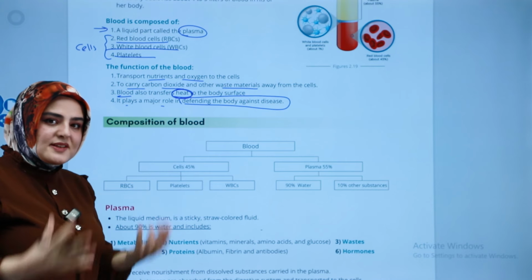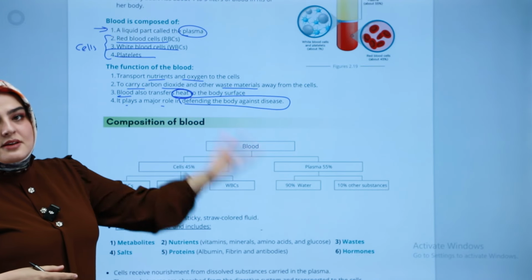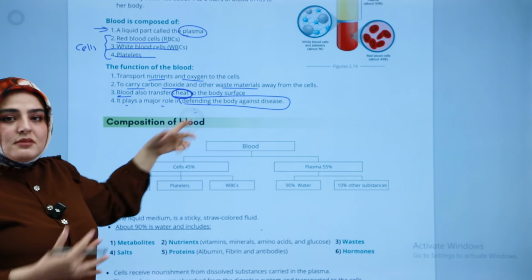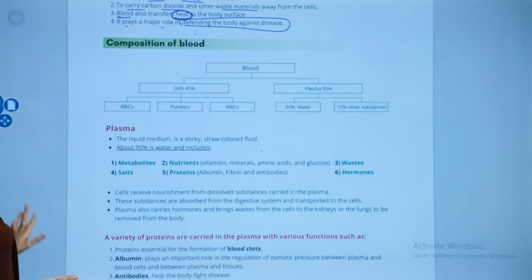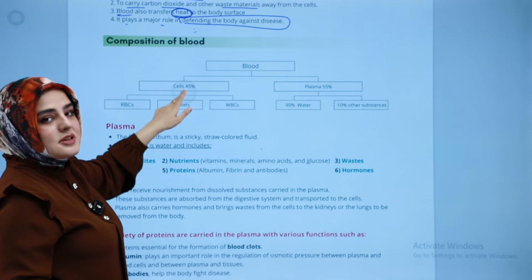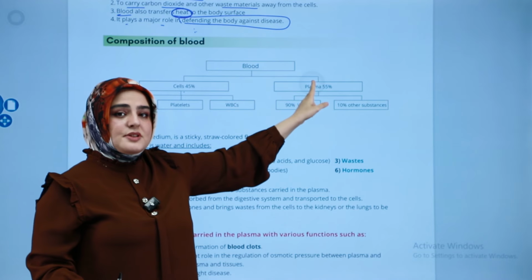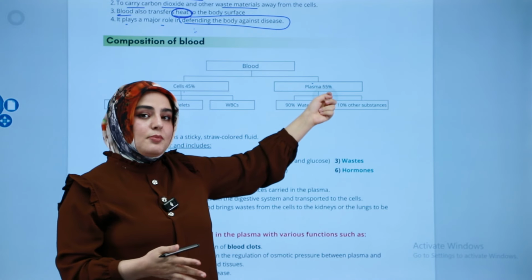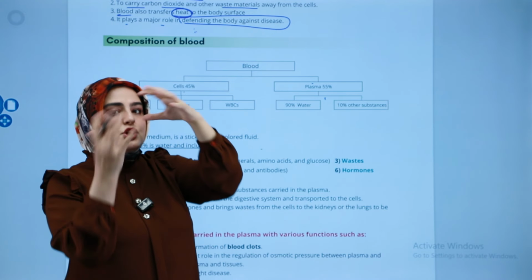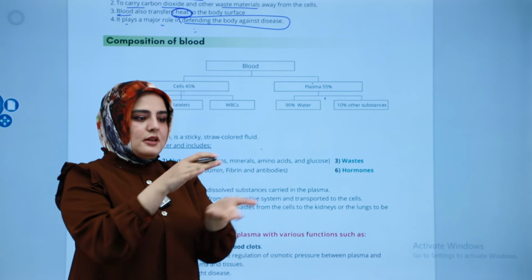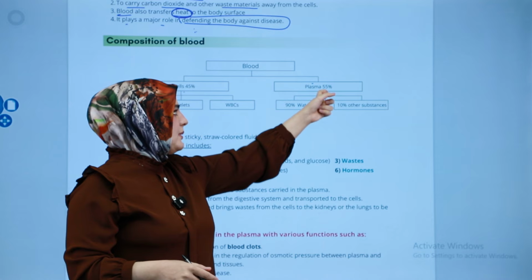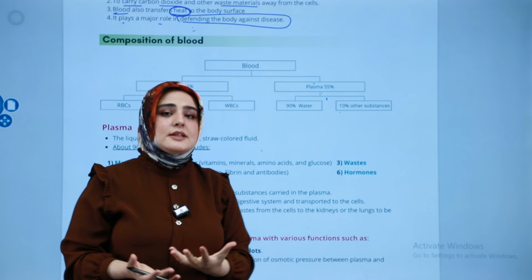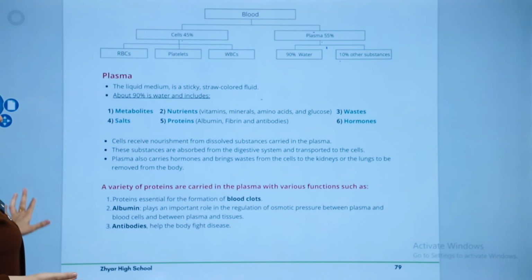Of course, there's a whole system named the immune system that we're going to study in the next chapter, which is within the blood. Almost all of it is within the blood. So like we said, blood is 45% cells, 55% is the liquid. What are the cells? These three. Then the plasma, which is the liquid part, is 55% of general blood, but if you separate it and it becomes 100%, among the 100% plasma, you will see that 90% is water and only 10% is other substances.